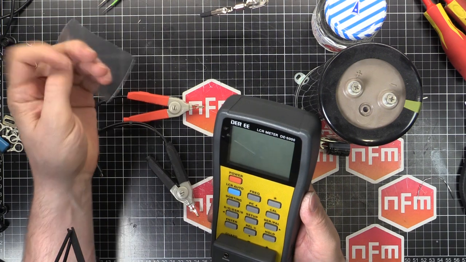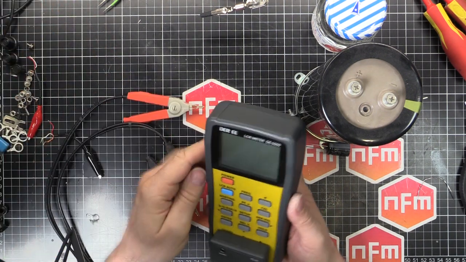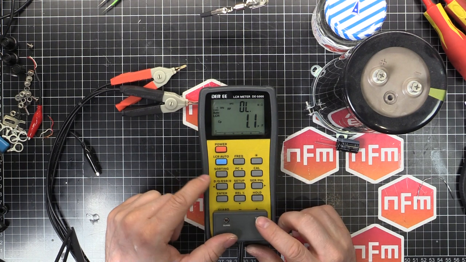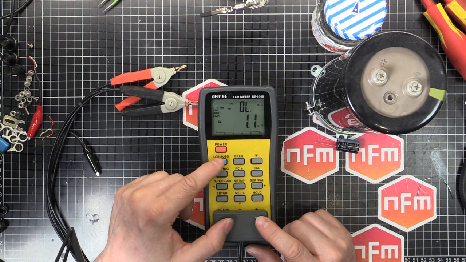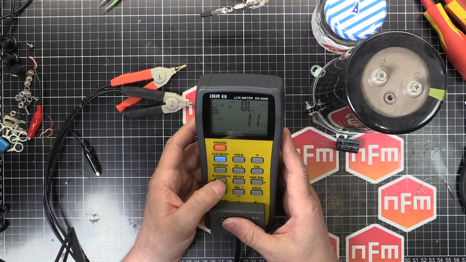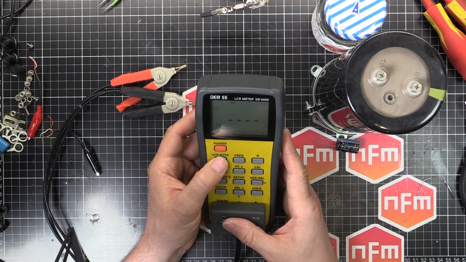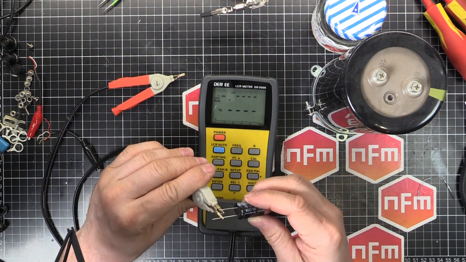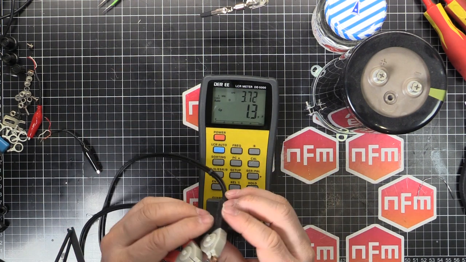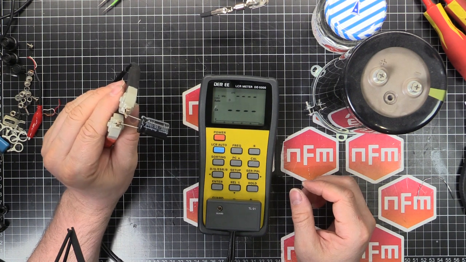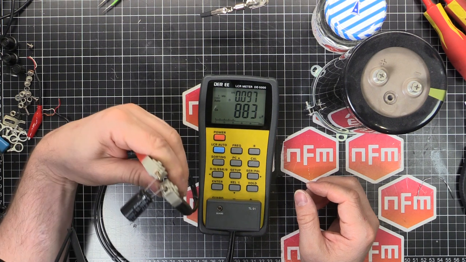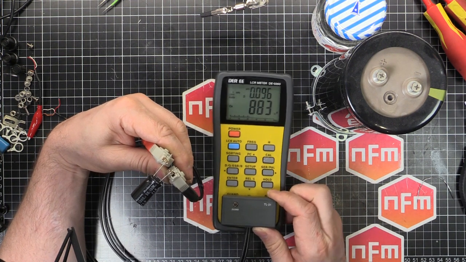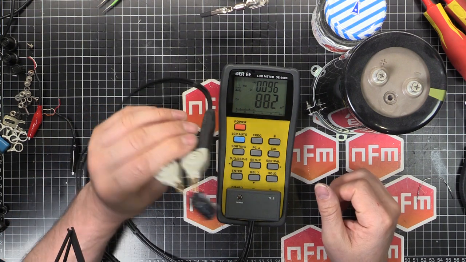Alright, let's turn it on. See if I can figure out how to use this thing. Okay, I think that's on capacitance. LCR has got CP. DCR L. That's inductance. Capacitance. Okay, yep, this is capacitance. So let's plug this in. Negative on the negative. Positive on the positive. And what does it say? Give it a second. 880 microfarad. And this is a 1000 microfarad. So 883. Pretty close. I guess that's about 20%. So yeah. Ish. So that's alright.